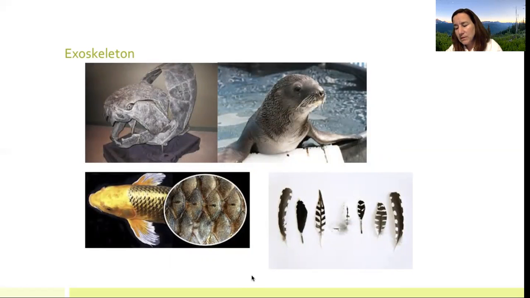We talked about exoskeletons before, kind of in relation to arthropods, because their skeleton's on the outside of their body, right? The chitin on arthropods and bugs, when you crunch them, if you step on one, that's their exoskeleton. But we also have stuff that could be an exoskeleton. Your hair is protection for the outside of your body. That's an exoskeleton. Scales on fish, exoskeleton. This adorable little seal, he's going to have fur. If you're a bird, your exoskeleton is unique to you and you have feathers. All of this is a form of exoskeleton to protect the outside of the body too.